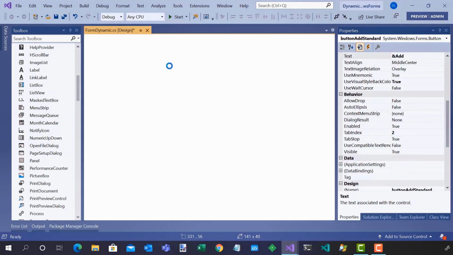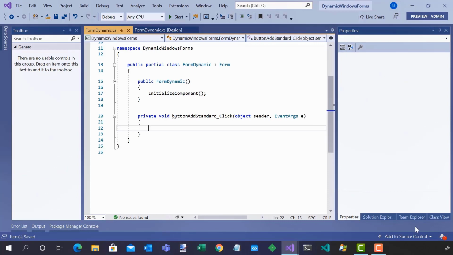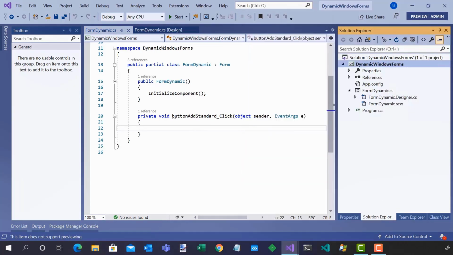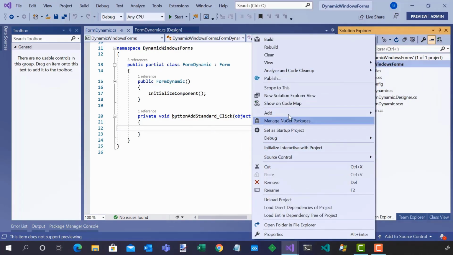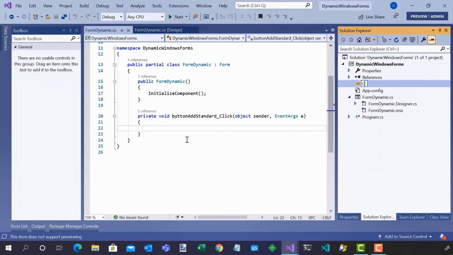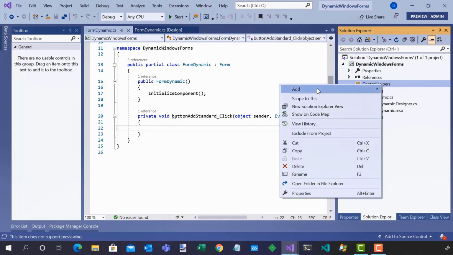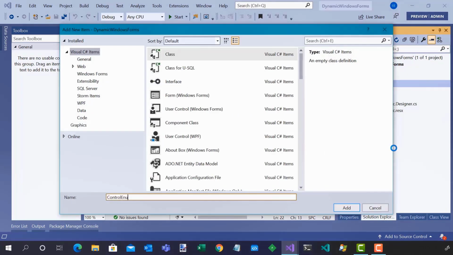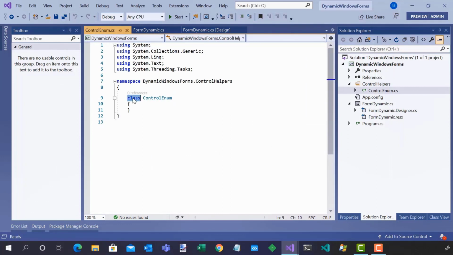Now, let's start wiring things up. We need to add some helper classes. I've got some code that I've already written to speed this up. We'll create an enum to represent the types that we want to support, like text box and button and everything.